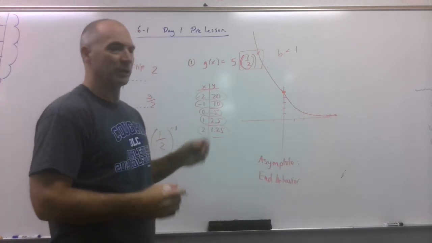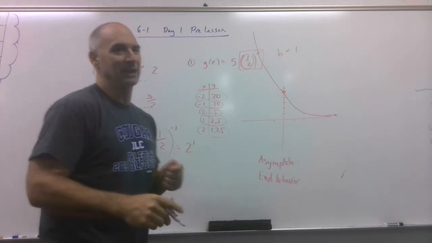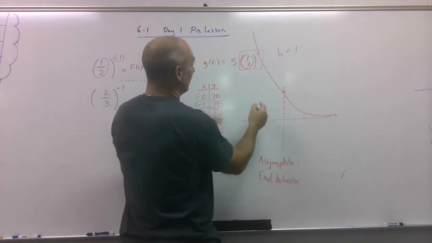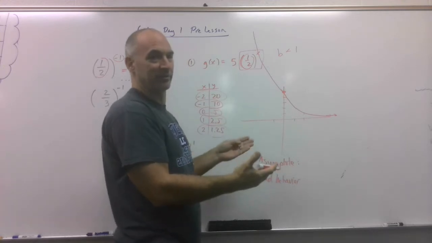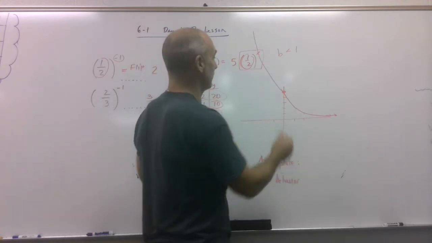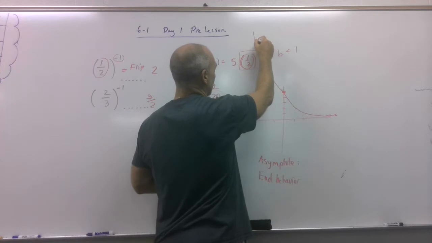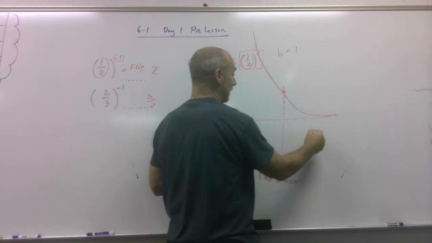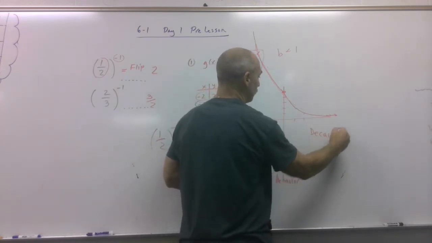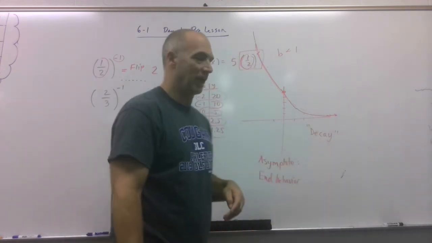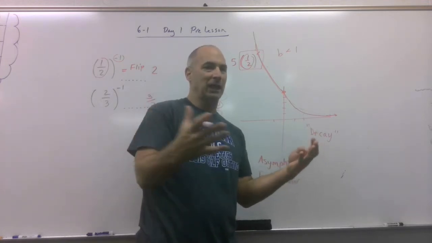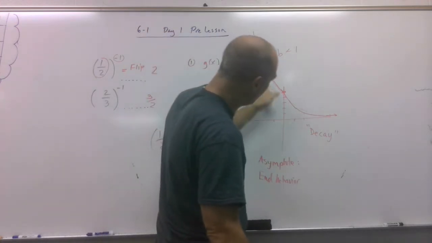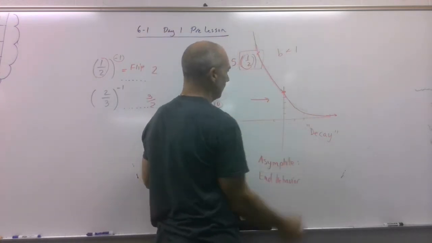Now, what did we just learn? Well, I haven't said it yet, and I'm not even supposed to say it because this is for day 2 stuff. But if this is a graph of my business, and I want to make money, and I start here, is that looking like a good graph or a bad graph? This is a bad graph. This is actually called exponential decay. It's okay when pollution decays, but your finances, you don't want that. So this is a downhill, again, we're thinking left to right graph.